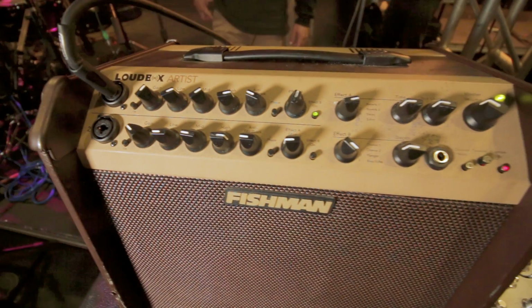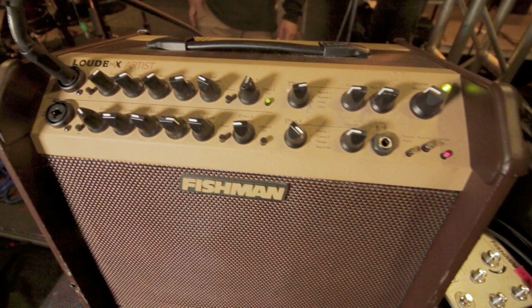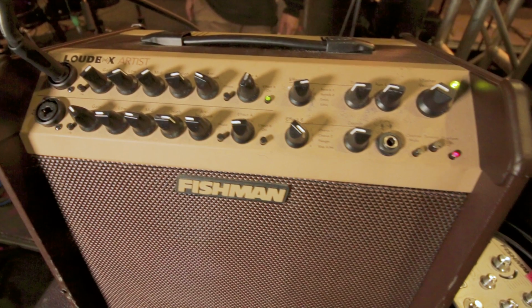And it's sweet. It has a compressor inside as well and an EQ, and you can blend those signals so you can get the perfect blend of your piezo as well as this sort of aura of whatever guitar you choose. So that added level of dimension to our acoustic stuff is really sick. That goes into the Fishman Loudbox, which is just an acoustic amplifier. I use that for stage sound.